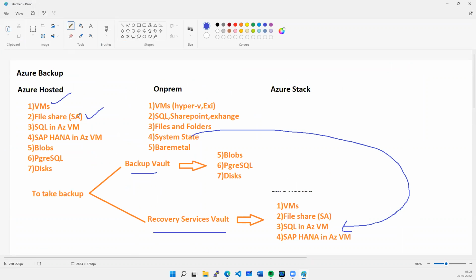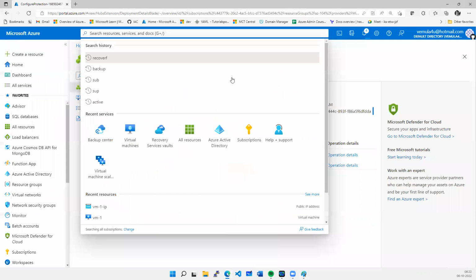We'll see VMs and file shares, and then for on-premises, we'll see files and folders, because we're not going to cover each one of them; it is not possible. So VMs, Azure file share, and then on-premises file server backup. These are the things. Others, I'll explain the on-premises part in theory, but this is what we will stick to. If you are interested, you can go and explore beyond that.